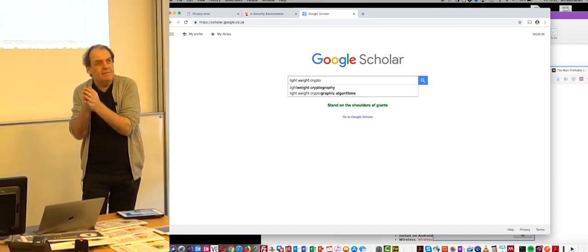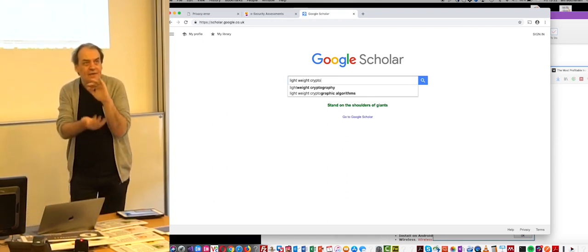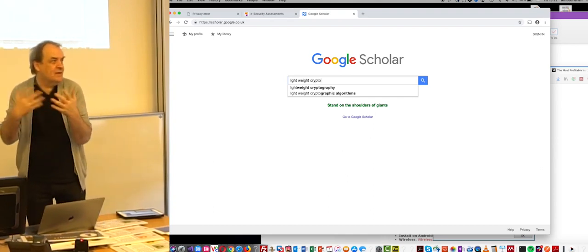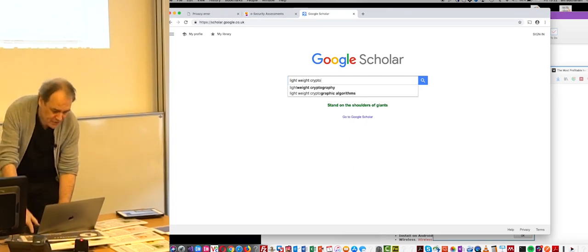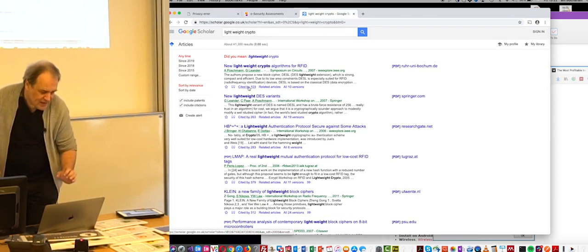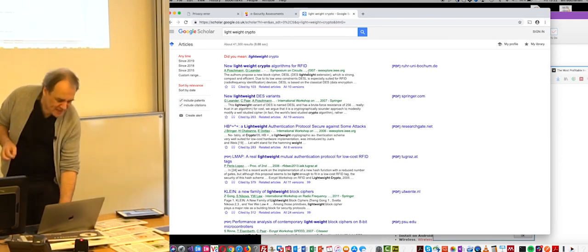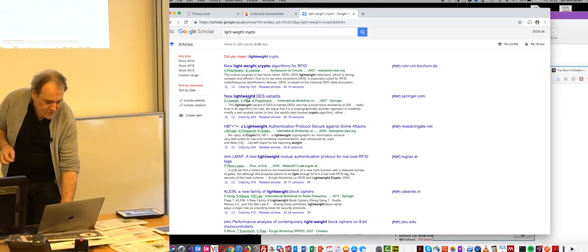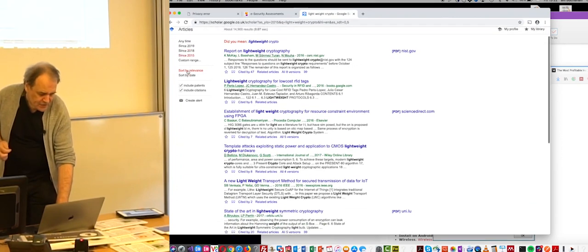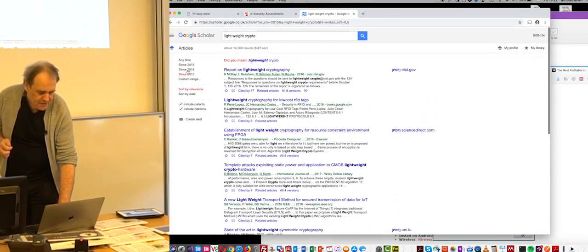It's not academic, but NIST approves standards, and they're looking at lightweight crypto just now with a shortlist. Eventually we'll have an AES-equivalent standard for lightweight crypto, but it's not quite there yet. So if we go to lightweight crypto, oh my goodness. That's 103. It was published in 2007, so it's maybe a little bit old. There's a new variation there. If you want the newer ones, they're there. And then you just move down and hopefully you'll be able to pick off a significant paper.